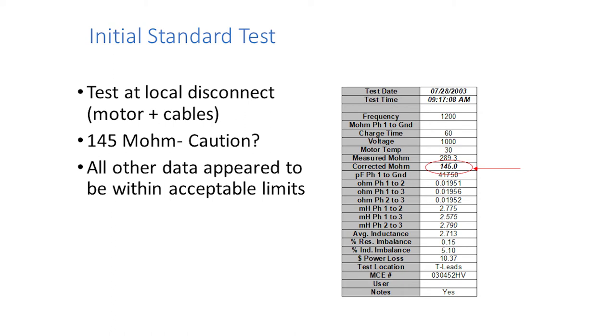If you don't have the expertise in-house, contact a service center that has the technology to bring in and help troubleshoot. Either way, they're going after this — trying to figure out the root cause. The first thing they do is some testing. This testing is at the starter: they remove the drive and test from the drive to the motor — divide and conquer. It's actually a very good approach.